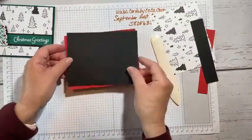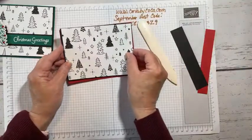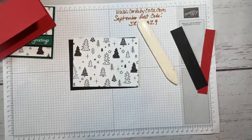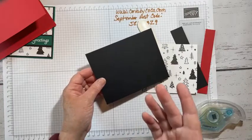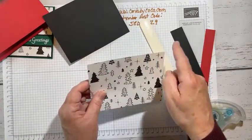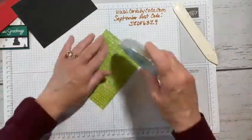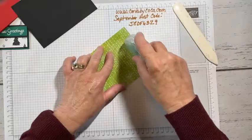I was really wondering whether to use black on a Christmas card, but I really love this designer series paper, so I went with yes. You could put a brighter color back there if you want, but I like black. The black cardstock is cut 5⅜ by 4⅛, and the designer series paper is 5¼ by 4 inches. If I say anything wrong, read the blog post — that's usually your safest bet with me.